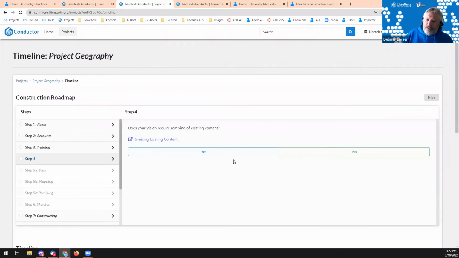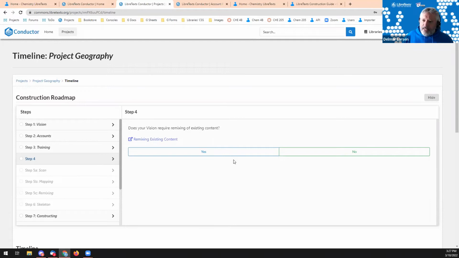is there existing content in our libraries that addresses one or more components of the vision that you have? The answer many times will be yes, but not necessarily all the time. That means you're going to be doing a little bit of remixing if you want to capitalize on that, mixed in with a little bit of construction work, unless it addresses everything that you want. In that case, the end of this section is the end of you building your book. You don't need to worry about that. But it rarely is the case that you find exactly everything that fits your vision.